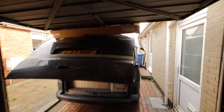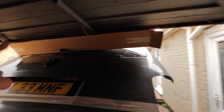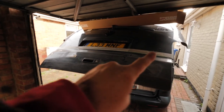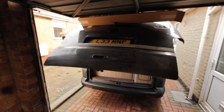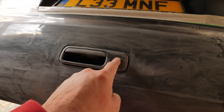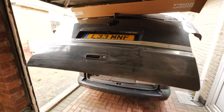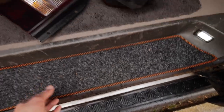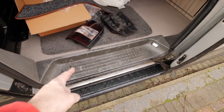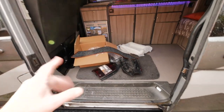Right, it's just started raining a little bit, so I've used that box there with fragile written on it just to jam up between this door, and I've opened this so I can get to paint it okay. It's sanded down a bit now. What I've done actually is I've sanded down this as well and taped off this lock. I'm going to paint that all one colour as well, so it's going to look a bit daft. The box was fragile in. That's a new step for the inside, because if you look at this one, that's all scratched to death. So that new one's going to tidy that up all nice. I better shut this door now actually while it's raining.